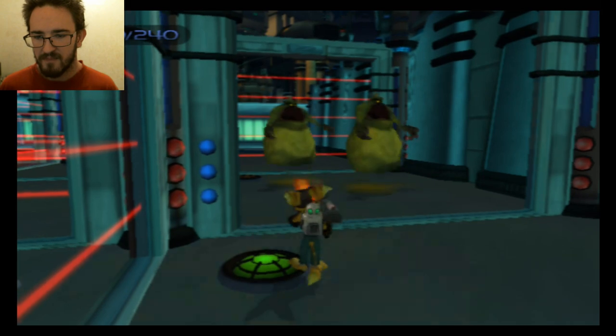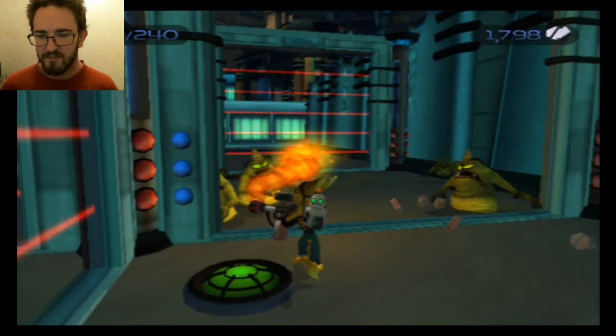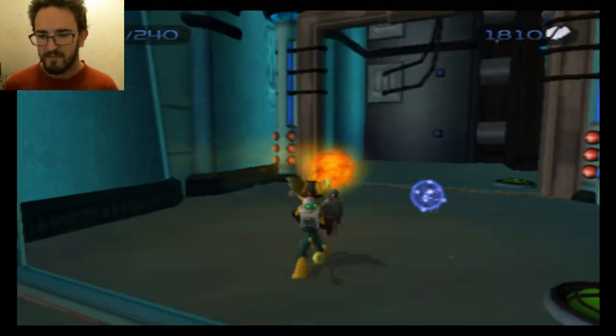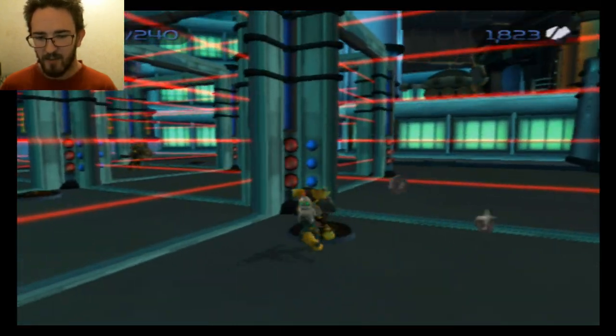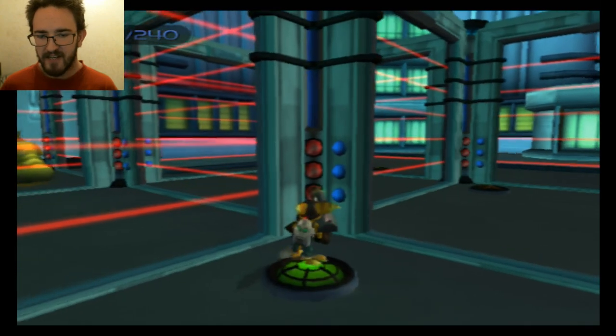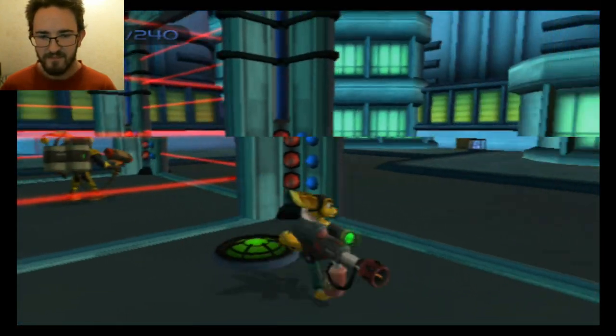Pyro gun. Got him. You'll never get me. Got him. Oh, Lord. I accidentally clicked the recenter camera button. It goes over there. I can't remember if I take damage from hitting these red lasers, so I'm going to choose not to do that.